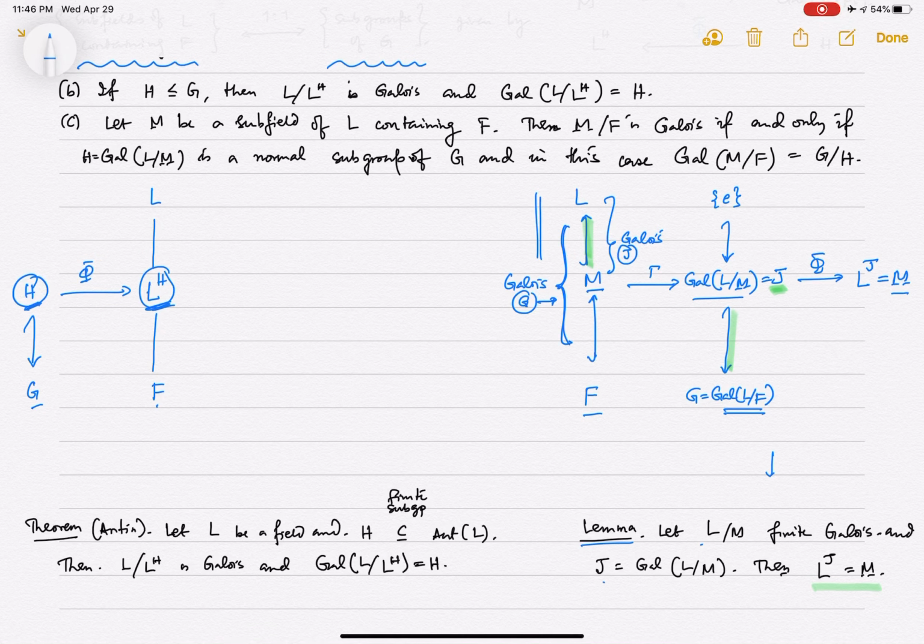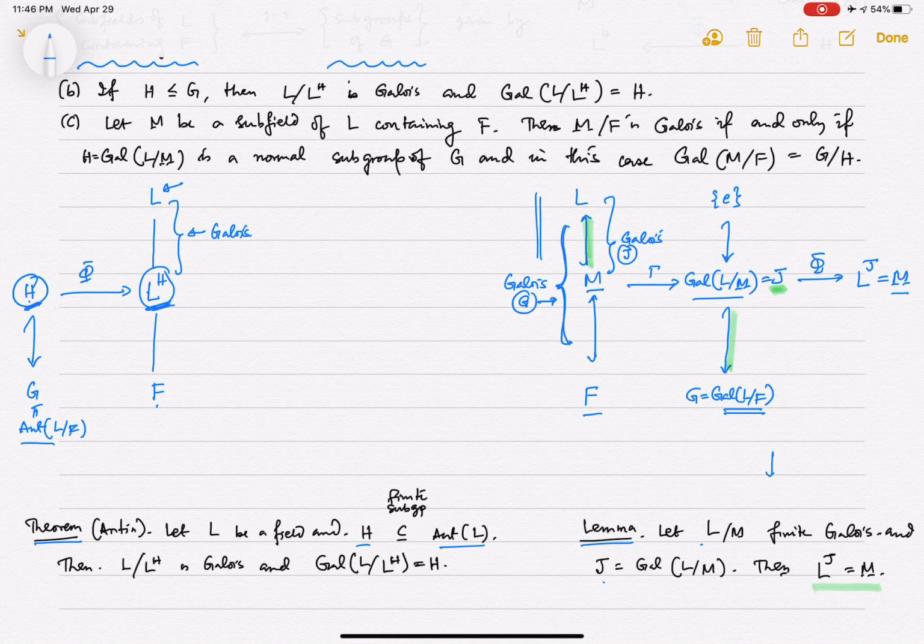On the other hand, you start with a subgroup H, a subgroup of G, and take the corresponding subfield. Now look, H is a subgroup of the Galois group. So H is a finite subgroup of automorphisms of this field L. And Artin's theorem, our big result last time, showed that when you take a finite subgroup of automorphisms of a field and look at this extension L over L^H, this is Galois. This is by Artin's theorem. This was a non-trivial argument.